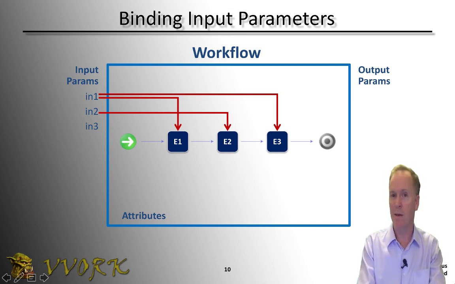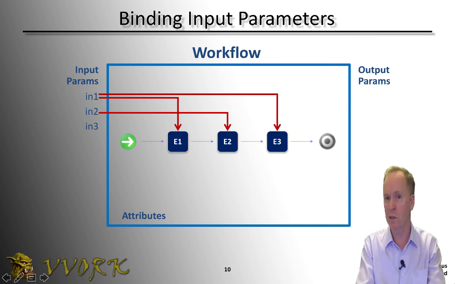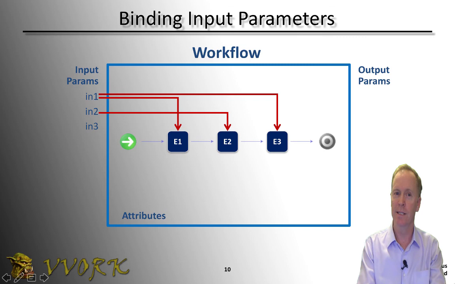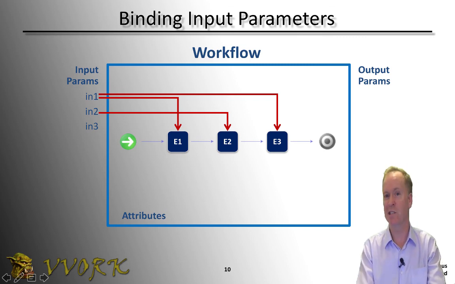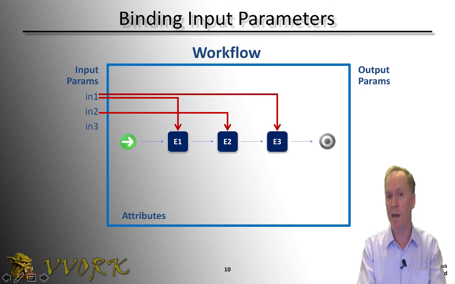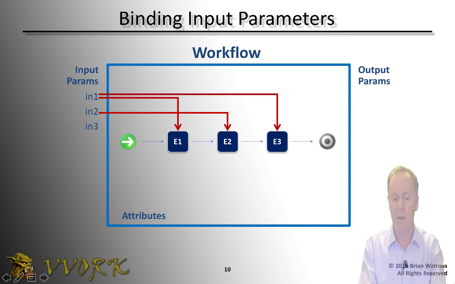But having variables that you've defined but have never bound or used is, I'll be a little harsher, sloppy, and we don't want to do that as Orchestrator developers. We want to have all the variables that we need, but not too many, and we want to have all the bindings that we need, but not more bindings than we actually need. And we also don't want to have situations like we have here, where I've got an input parameter in3 that I'm not using anywhere.